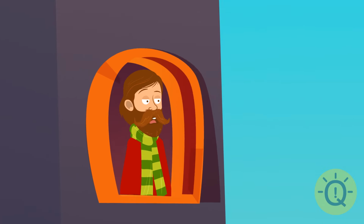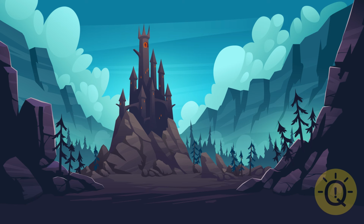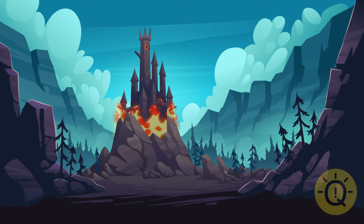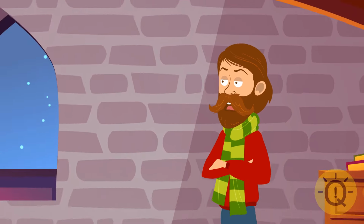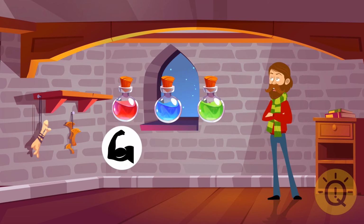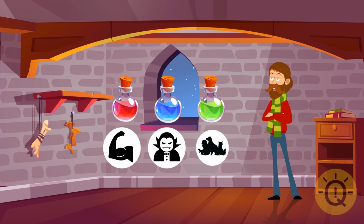Michael had a powerful enemy who was a dark wizard. Once he managed to kidnap the man and lock him on top of an incredibly high tower. In Michael's room, there was just one small window and no doors at all. But the wizard thought it wasn't enough. He set the tower on magic fire and apparated away. Michael knew he didn't have much time left. He looked around the room and saw 3 magic potions. The first one could make him inhumanly strong. The second would turn him into a vampire. And with the help of the third potion, he could summon any animal he wanted. Which potion should he drink?